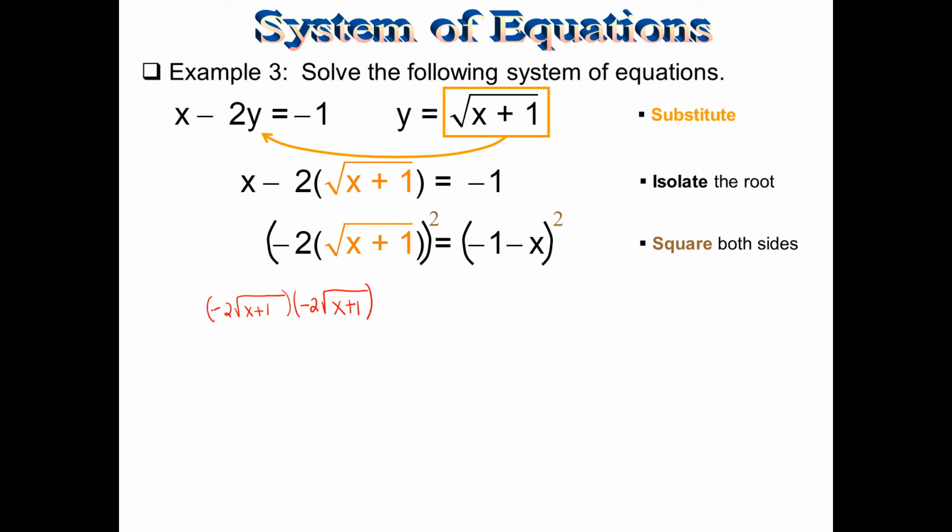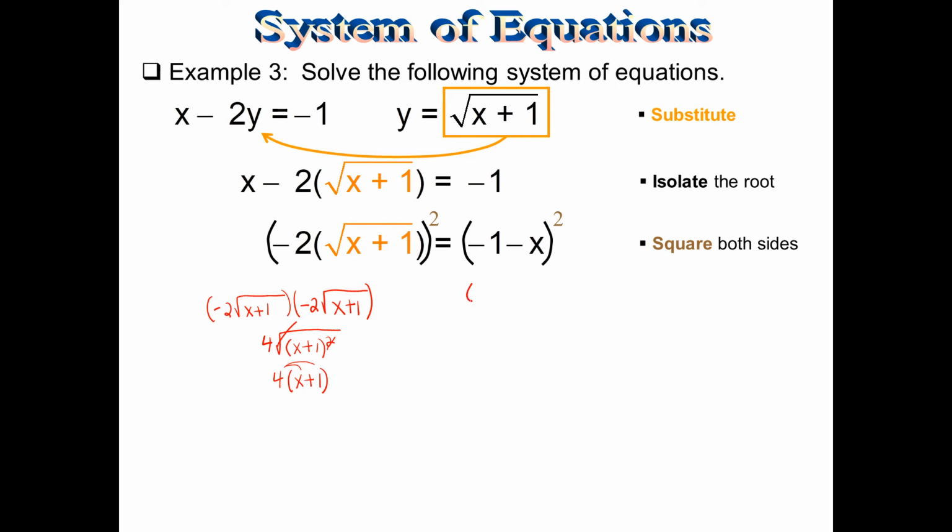So if I was to multiply these, well, -2 times -2 is 4. And then if I multiply these together, it becomes x plus 1 squared in here, because you have x plus 1 times x plus 1. And so what happens is this actually cancels with that. So you end up with this 4 times x plus 1. Okay, so really what happens is you square this, which is a 4, and then the square cancels out that square root. But you got to put the parentheses because we're going to end up distributing.